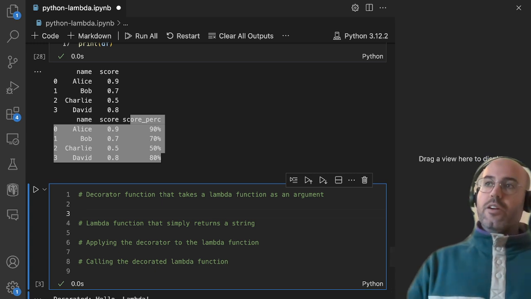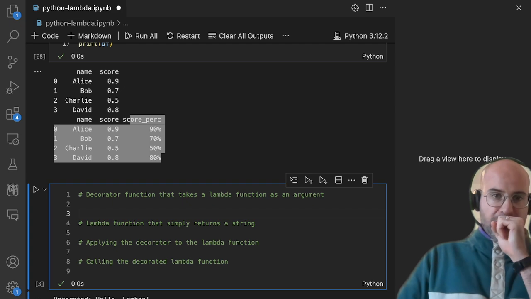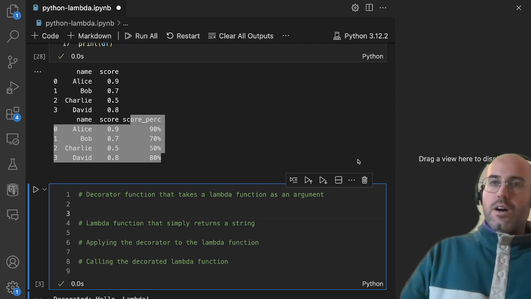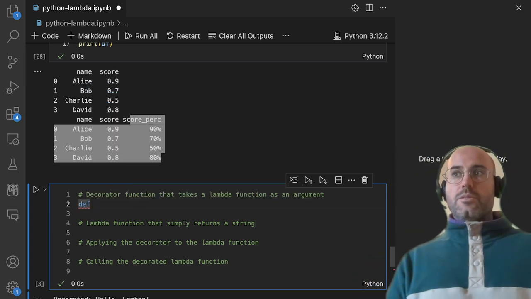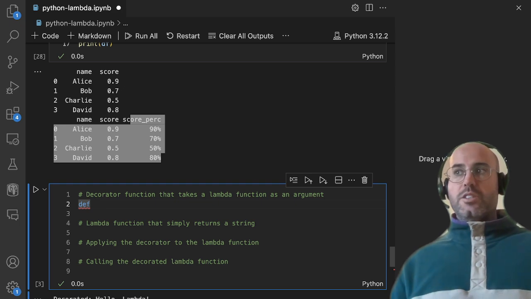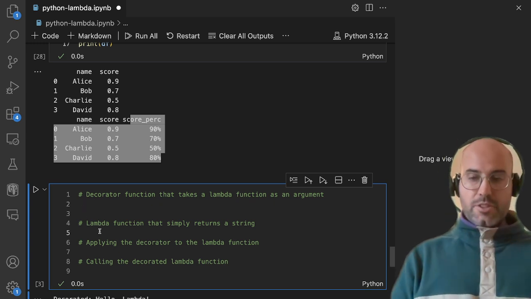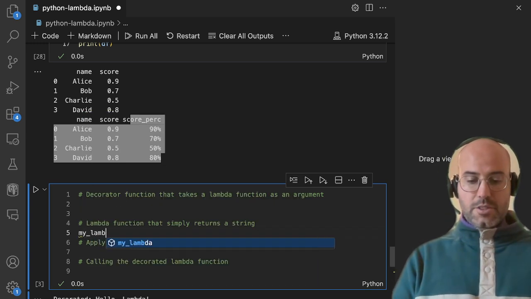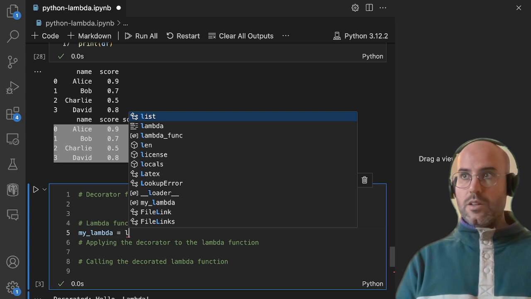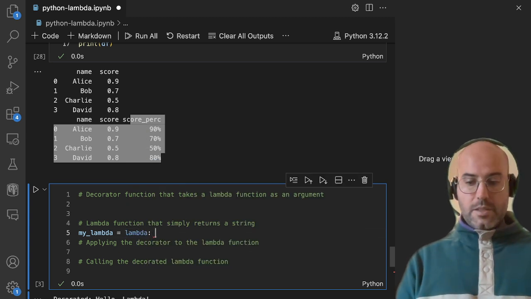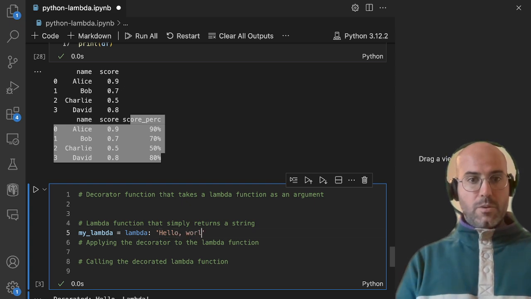Now we're getting into somewhat more complex things, but I want to show you how you can use a lambda function with a decorator. So let's say you have a function and you want to convert it. Let's start with the lambda function. I have my lambda function, and the lambda function is hello world.